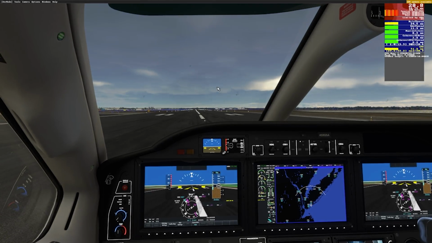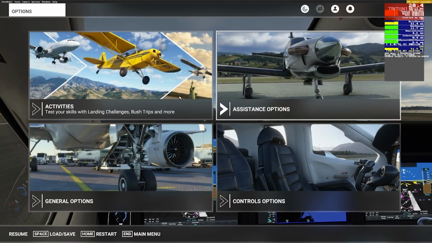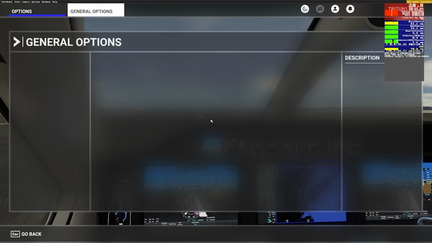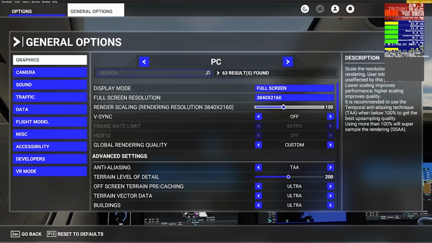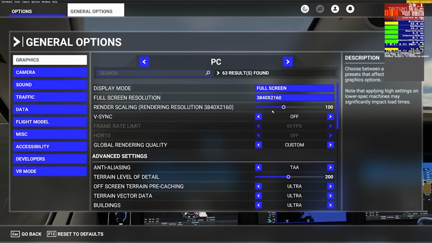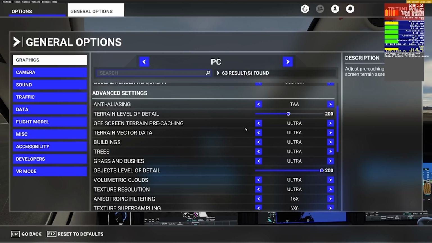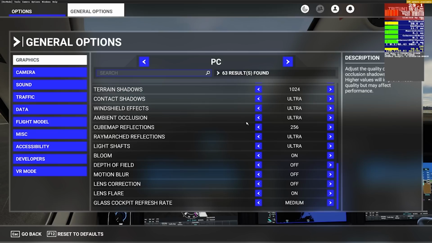So first thing, I'm going to show you there are 2 settings that I have already disabled, but other than that, everything is exactly as it was before, which is stock. You can see render scaling still at 100%. For those of you who've seen me in the past, I normally run about 90 to 80 at 4K. Right now it's still at default. We are on ultra settings except for 2 things. That is motion blur and depth of field.